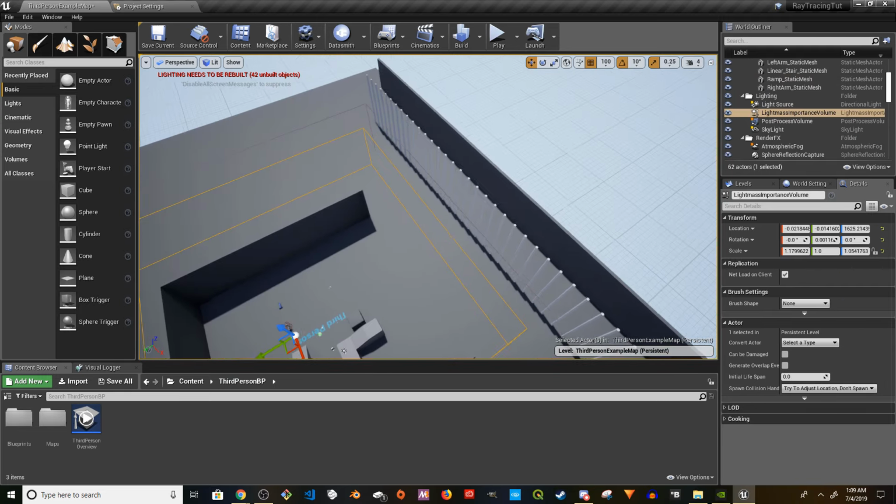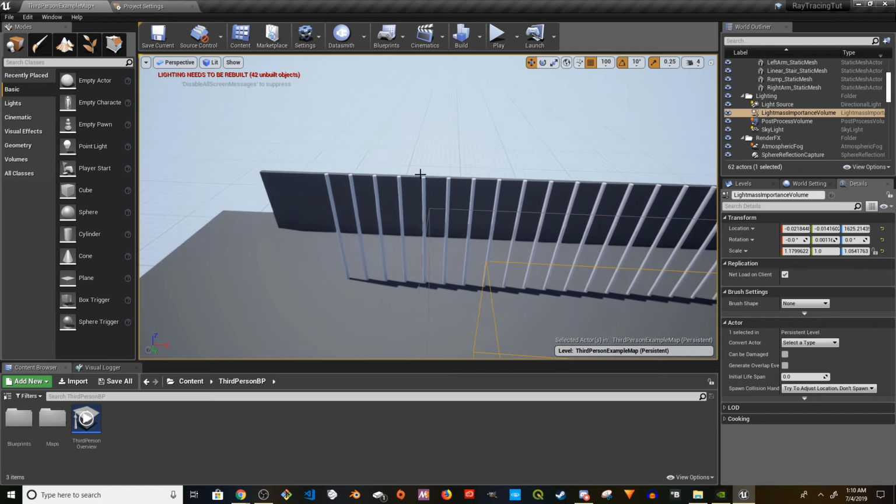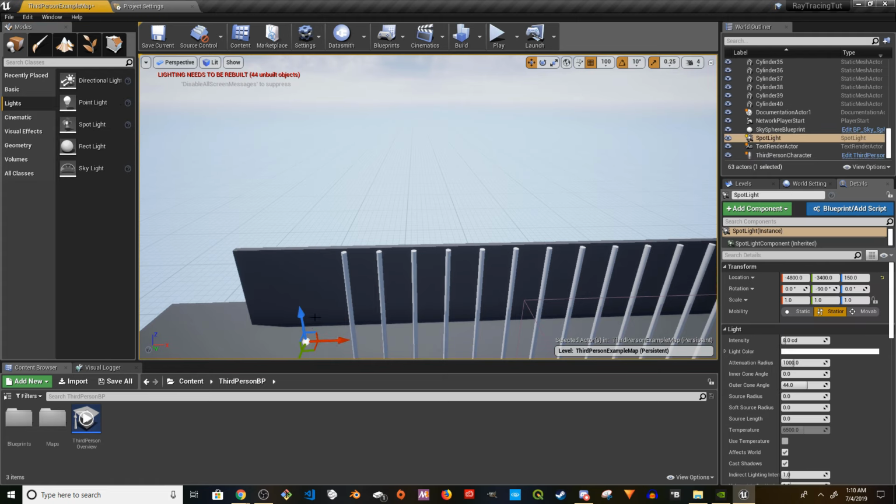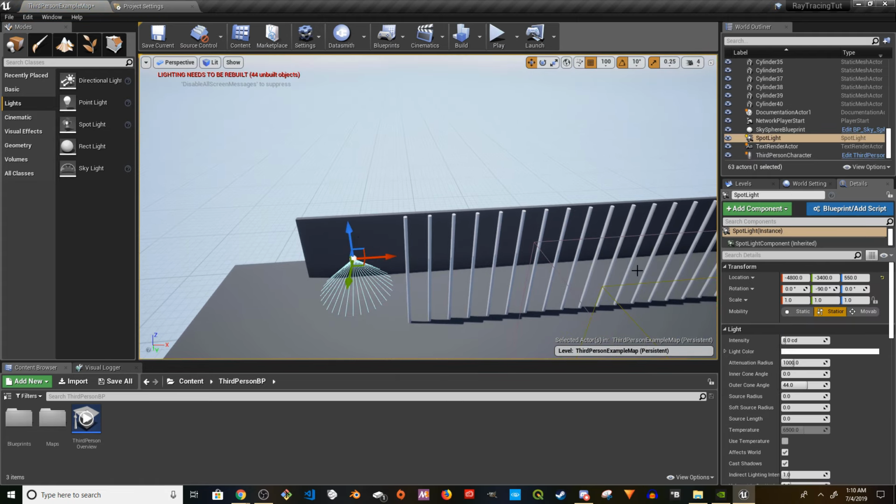The first test we're going to do is create a spotlight. I'm going to drag a spotlight here. Make sure the spotlight is movable.